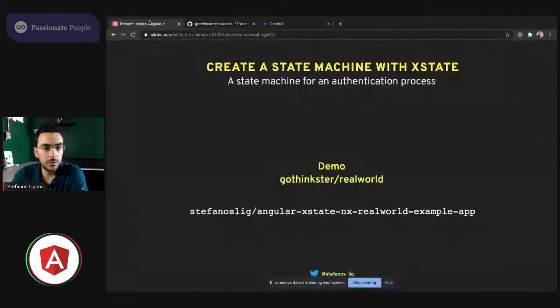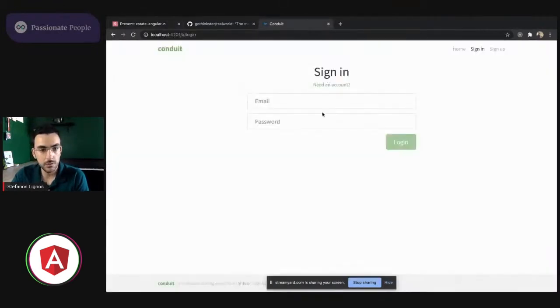So today I will try to create the finite state machine for the authentication process of this application. So we can be in the sign-in page, and then we can also be in the sign up page.